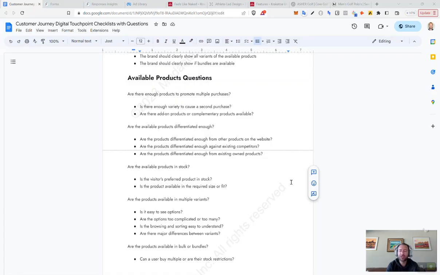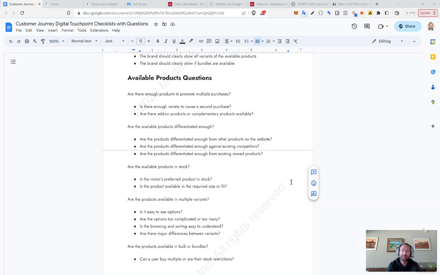So are the options easy to see? Do you show color by color by color by color? One of the comments that we have is we look at swatch, swatch, swatch, swatch, swatch, yet sometimes we want to see color, color, color, color, color across so that we can compare in between, because sometimes they're very close in color.